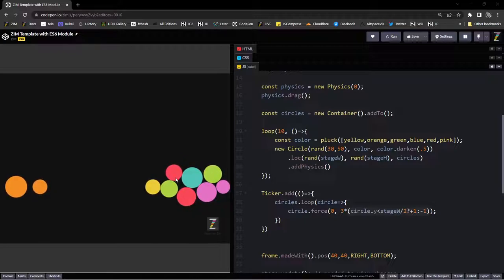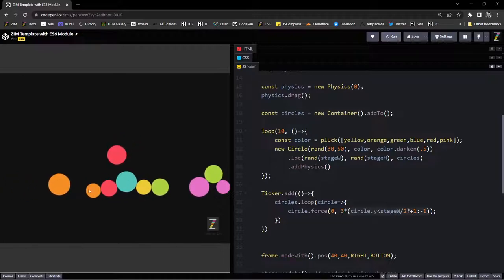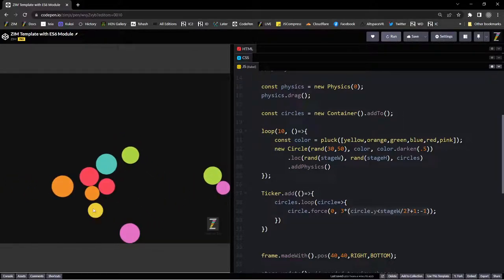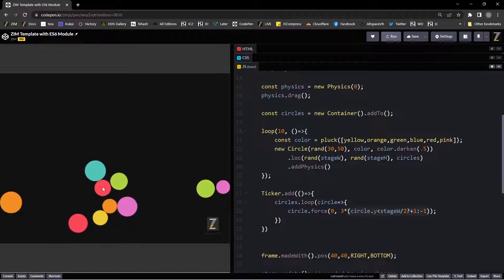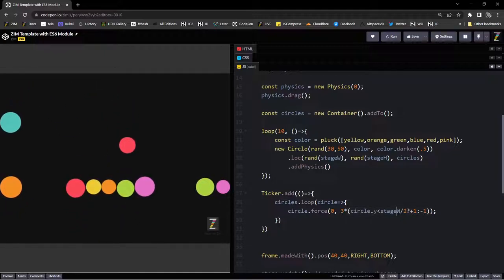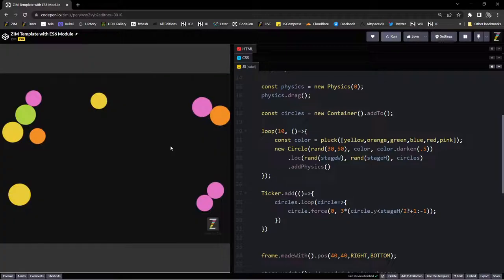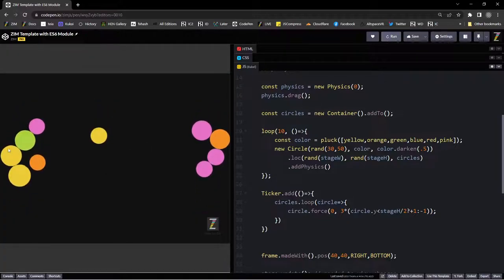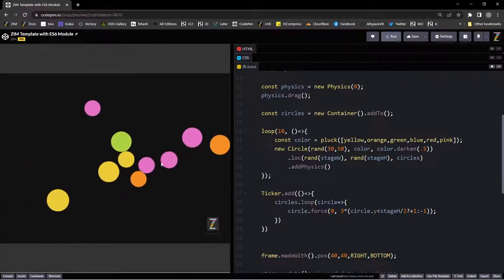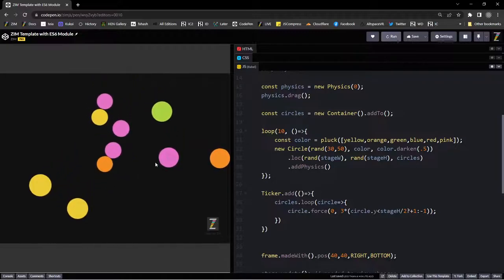I think that was it, except let's see what's going on here. It's not quite halfway. They are going down and coming up, but why didn't it go stage? Oh, stage height divided by 2. Okay, I hope you don't mind. That's pretty close. Stage height divided by 2 is what we meant in there. And let's run that again. Isn't that cool? Look at that. So now some of them come down and some go up.